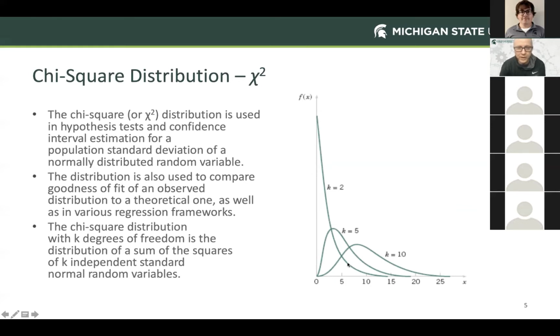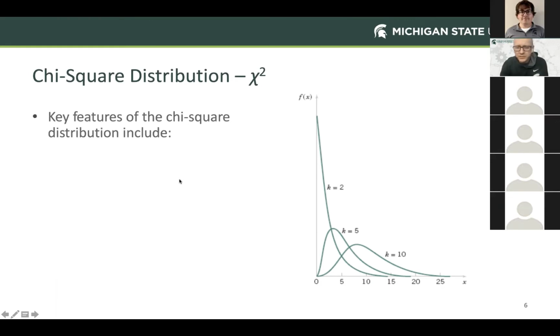And eventually what happens with the chi-square distribution, and you can probably get a sense of this just from looking as we increase from 2 to 5 to 10 degrees of freedom, eventually this distribution starts to resemble a standard normal, and that largely relates back to the final bullet point here. That this can be thought of as a distribution of a sum of squares of a series of random variables, which will eventually approach a normal distribution, just given the fact that we're summing other normally distributed random variables, okay?